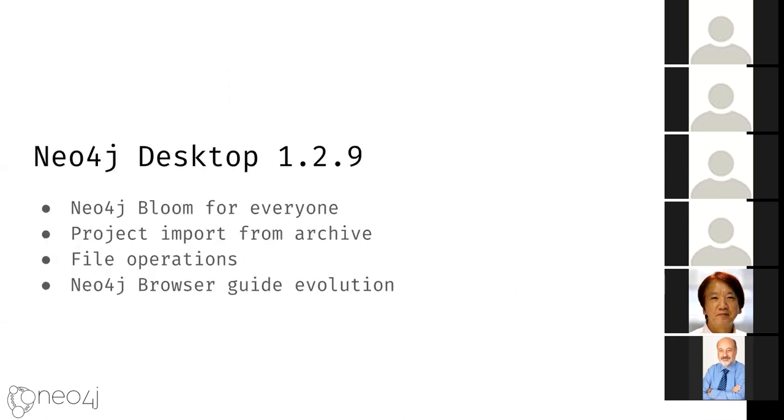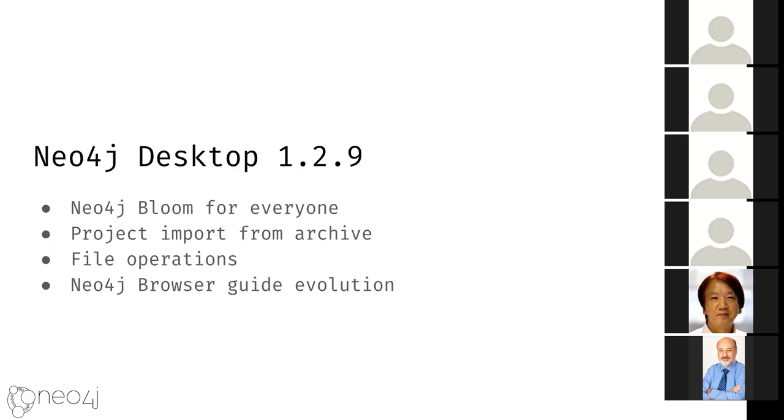So, Neo4j Desktop 1.2.9. If Neo4j Desktop's primary mission is to deliver Neo4j the database and give you some tooling for working with the database, 1.2.9 specifically has one nice new change that wasn't previously possible. Neo4j Bloom had been bundled previously, but now anybody can run Neo4j Bloom. You don't need to get a separate license. When you're running Bloom inside of just Desktop, it just works out of the box. So that's pretty fantastic. I'm not going to demo too much of Bloom today, but it's worth checking out, and it's a pretty great graph visualization tool that we have available.